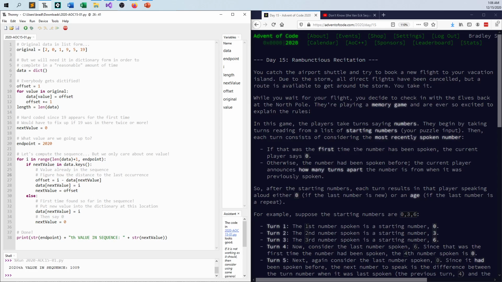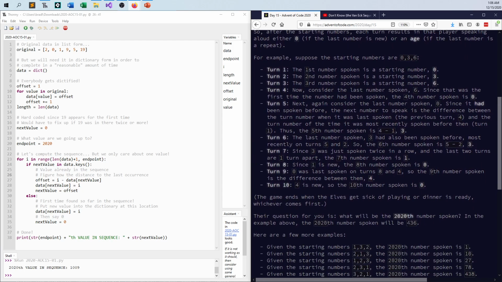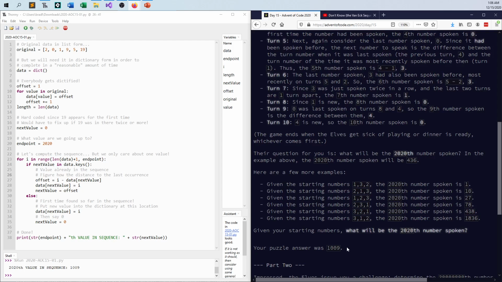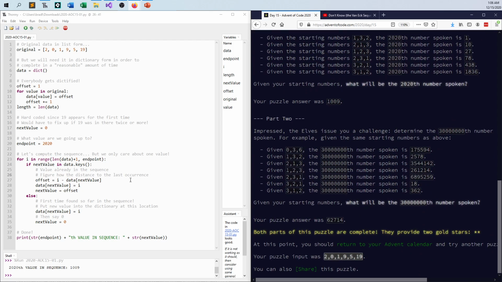When I run this, I get 1009 for my solution. There is my 1009. And if I do this for part 2, I just change this, let me make sure, there's a lot of zeros there. It just takes about 10 seconds, I forget how long, but you should see that my answer comes out to 62,714. I thought I would be done talking by the time it would come up, but come on, let's go. I'm going a little slower. There it is, 62,714. So this will work for any number.